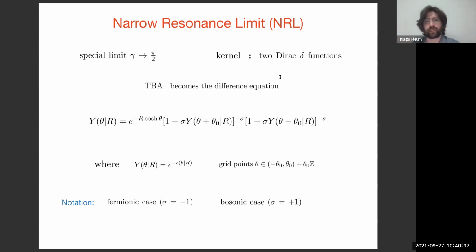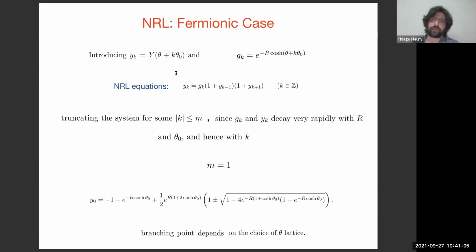So the TBA here becomes a difference equation of this kind, where this is the definition of Y. Of course, it would be very nice to solve this equation completely. Maybe it's possible, but we haven't succeeded in solving this model completely. One thing that we notice, only by writing it in a nicer notation, is that what appears on the right-hand side is this G that has this form here in the TBA. And once you move in this lattice, this G is exponentially suppressed.